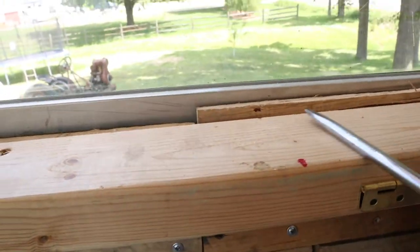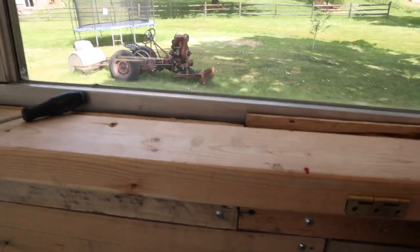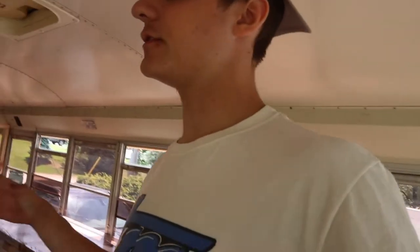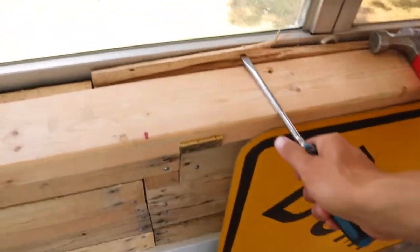Just in the middle of some custom fab work. As you guys can see, this pallet wood is a little high above this 2x4, and that little 2x4 is going to be a little ledge for like an arm, probably a cup holder or two, and there's going to be like a clean sheet of wood on it, and I didn't want it to be nice and flush, so I got to just break that off. I just shoved the screwdriver into it.